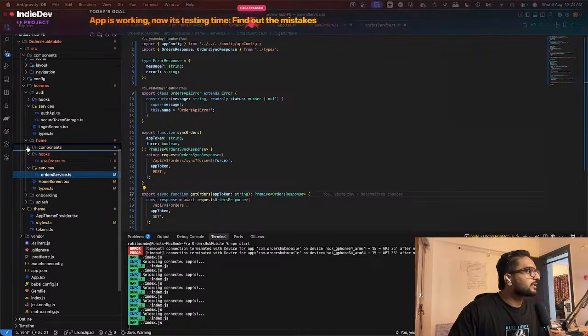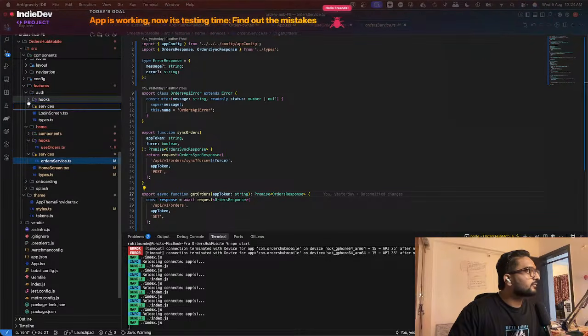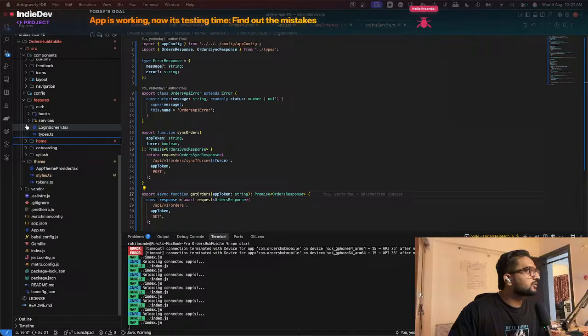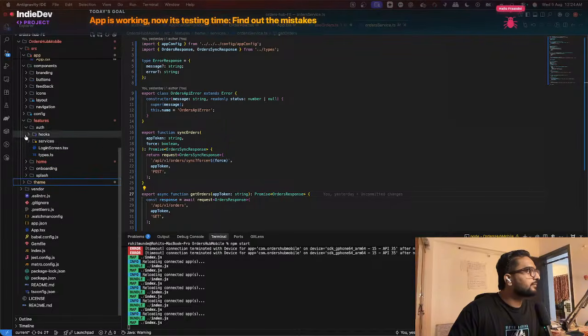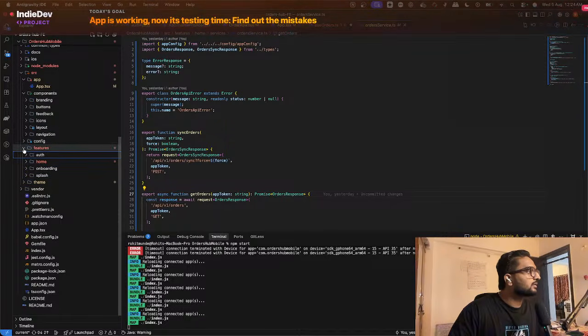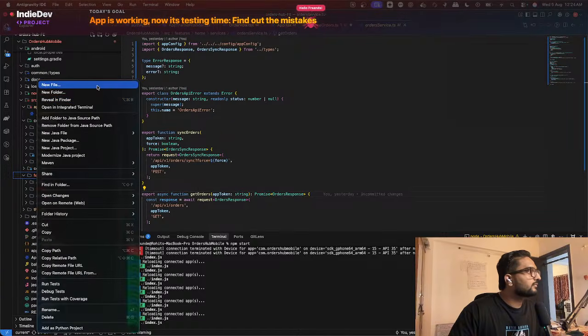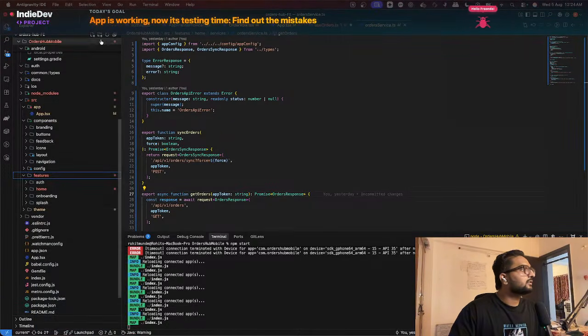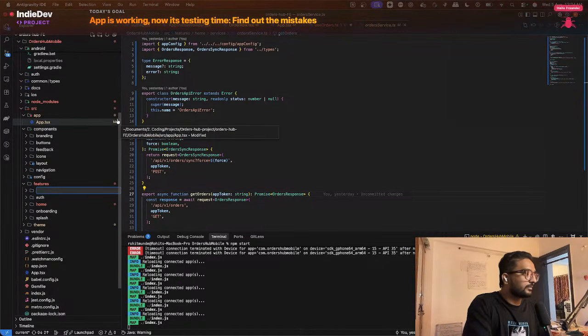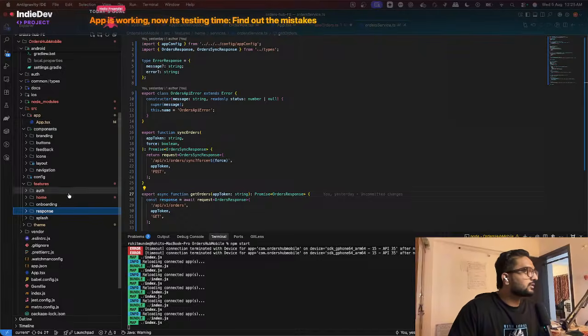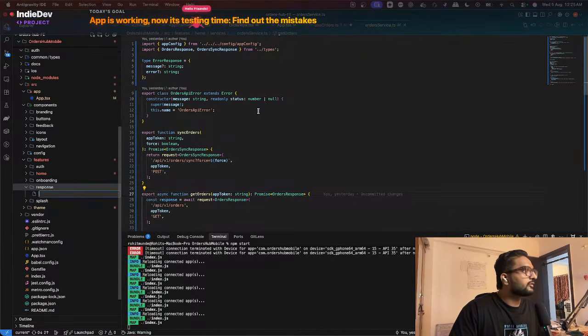Where should I create these files? Service, hooks, home, theme, auth, features. Let me create a new folder over here. Let me name it as response, and let me create a new file.